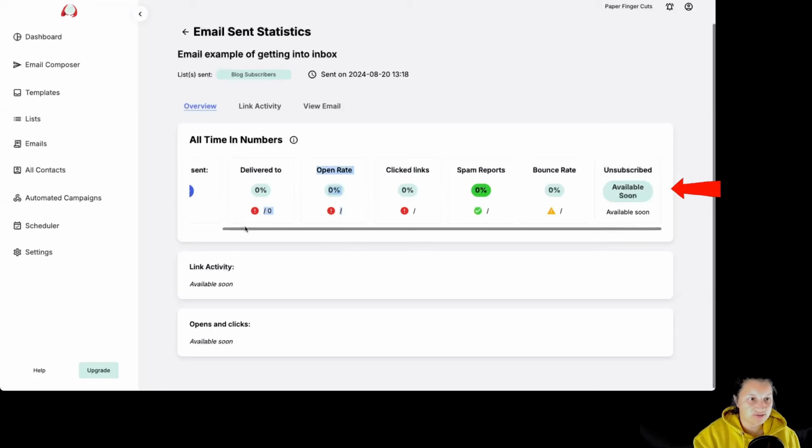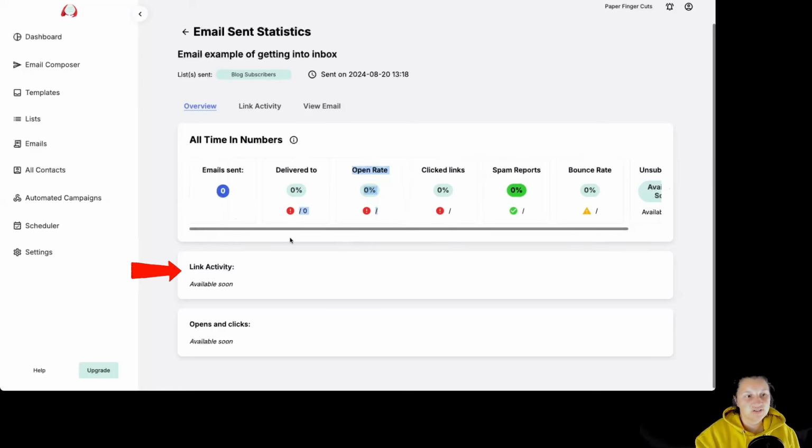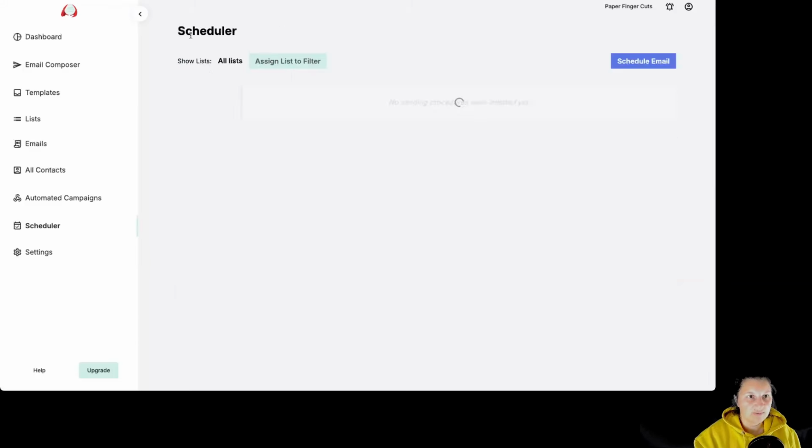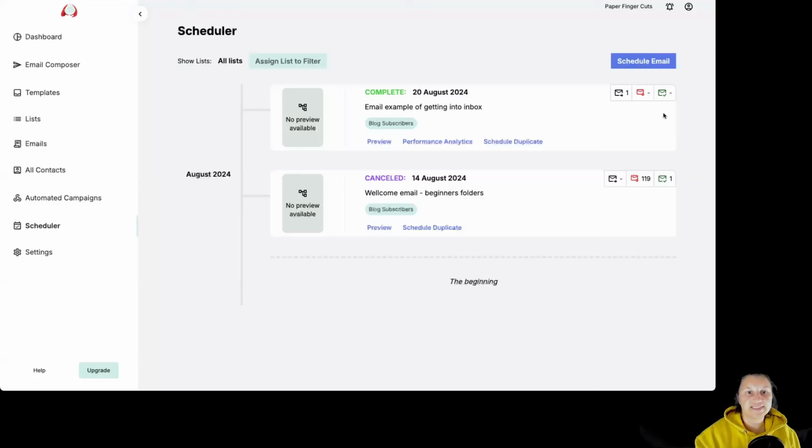We're going to be able to see that soon. We should have been able to see the link activity and open and click rates. But once again, this email has not been sent to the same email address because the same content has already been sent to that particular email address and it does not want to duplicate the content and annoy the recipient.